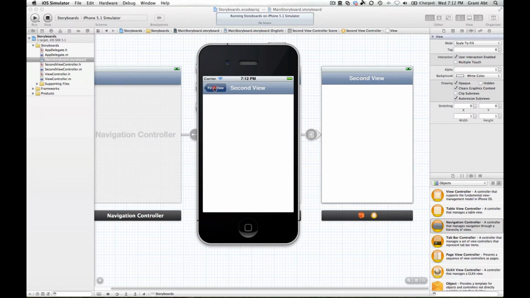It's just automatically done that for us. So if we changed this to something else, then whatever we changed it to would be here. Okay, so that's what's known as a navigation controller transition, this pushing mechanism, so right to left and then back again.